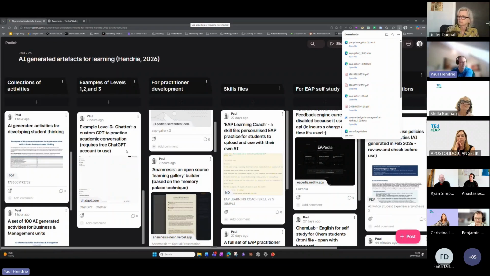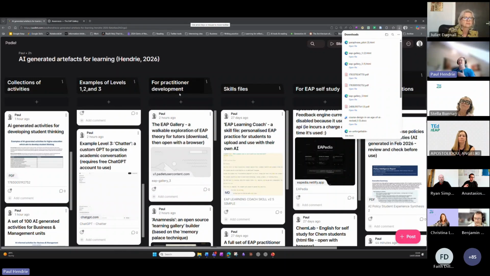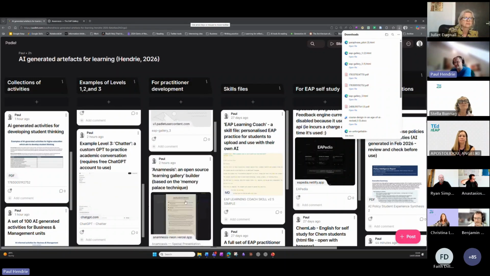Yes, but they are my prompts. And I think the prompts are quite interesting because those are the results of having a sense of what good might be and having a pedagogy which I have used as part of that prompt. So that I think is where the skill lies, but the ownership, the output isn't mine. So for practitioner development, I had a lot of fun with this one.